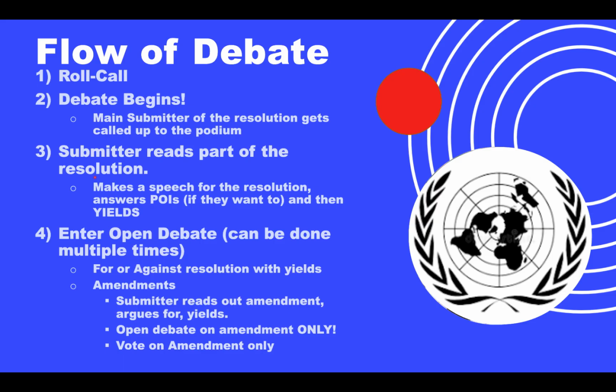So after this, there'll usually be a speech against, and it'll go on until the chair decides it's time to have a vote. And in this, you can vote for or against the amendment as a whole. So not the resolution, just solely the amendment. If you think that the amendment will add to the resolution, you vote for it. If you think it'll take away from it, you vote against it.